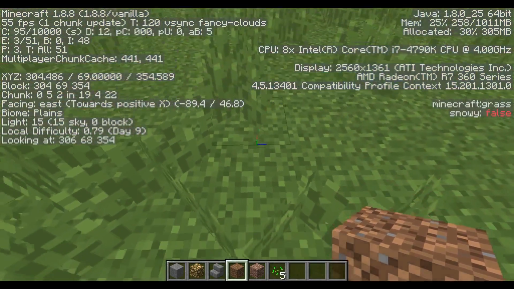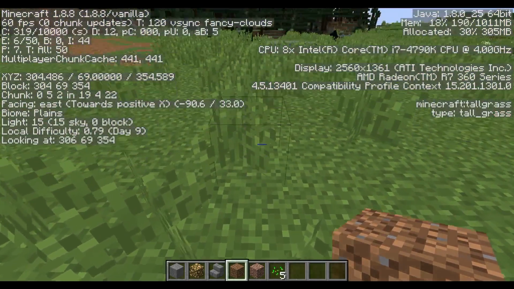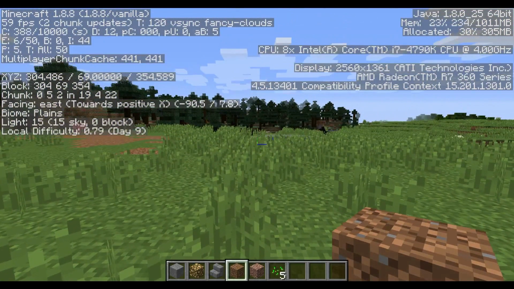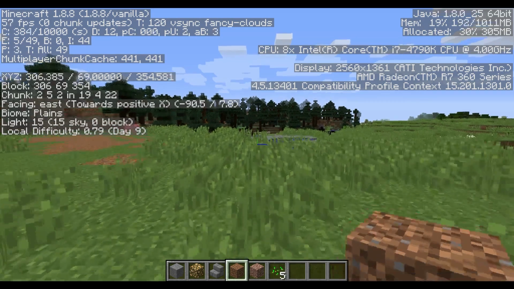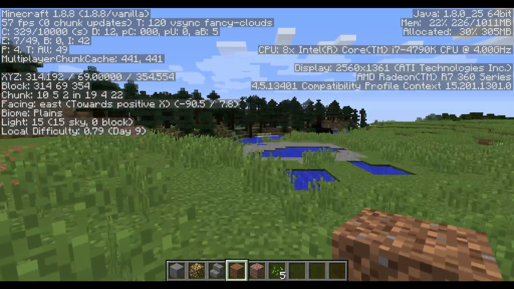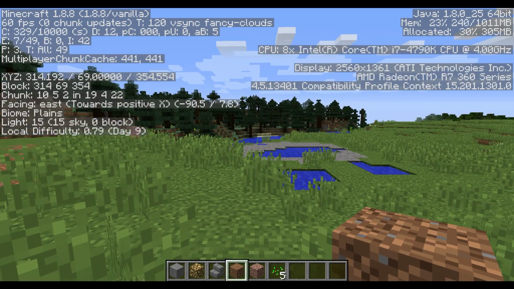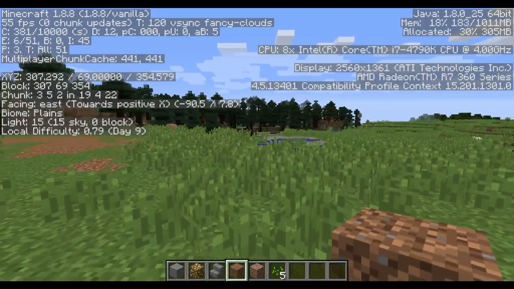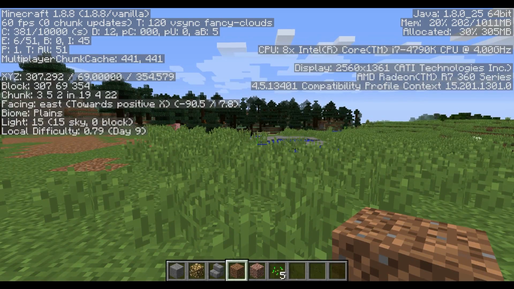So what is the red line? If we align the red line and look that way, and if we start moving, take a look over here and see what number is changing. The first one, so we went up from 309 to 314, I think. So if we come back, now we're back down to 307.